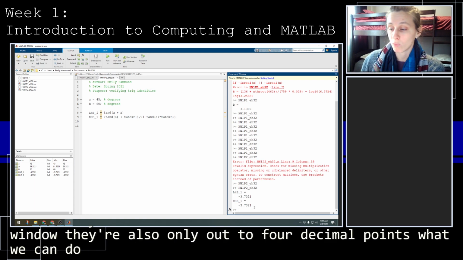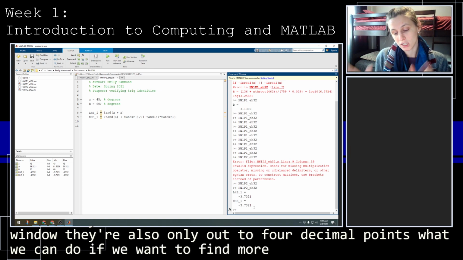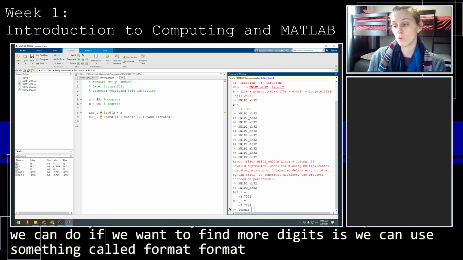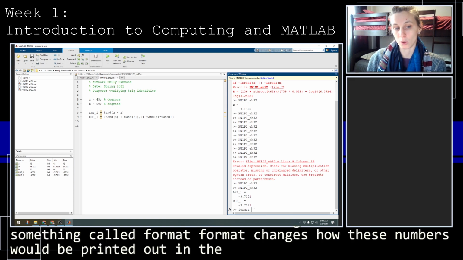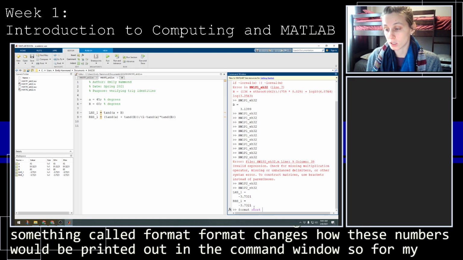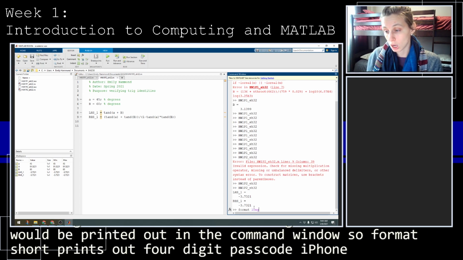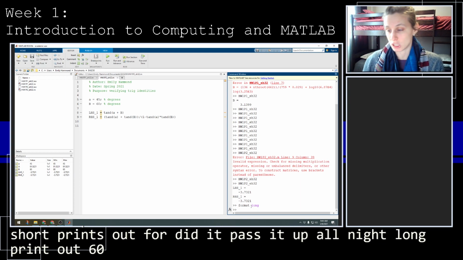What we can do if we want to find more digits is we can use something called format. Format changes how these numbers would be printed out in the command window. So format short prints out 4 digits past a decimal point. Format long prints out 16 digits past a decimal point.